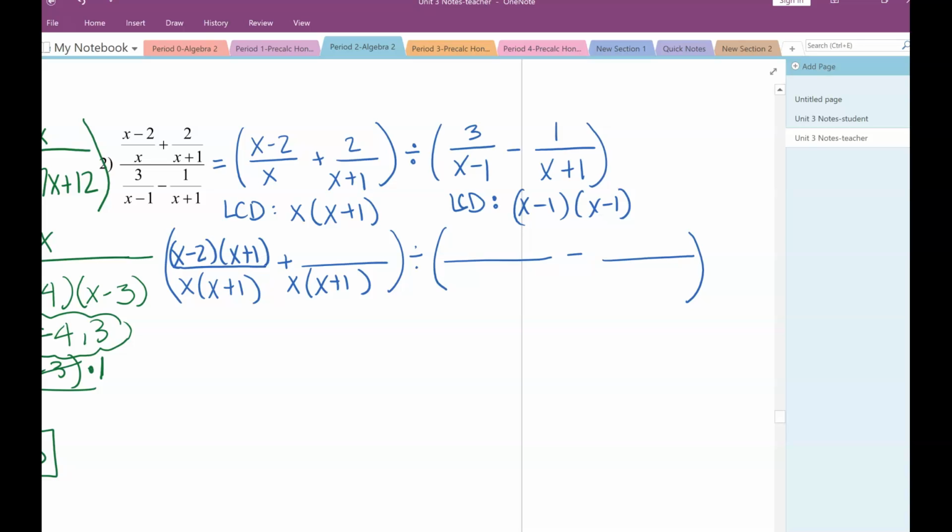Yes, Dahlia. Yes, because this is its own term. This is technically its own quantity. Because they're different quantities, like if you have denominators of 2 and 3, they have nothing in common. Therefore, the LCD will be 6. Same thing with this. X is its own thing, and x plus 1 is its own bracket.